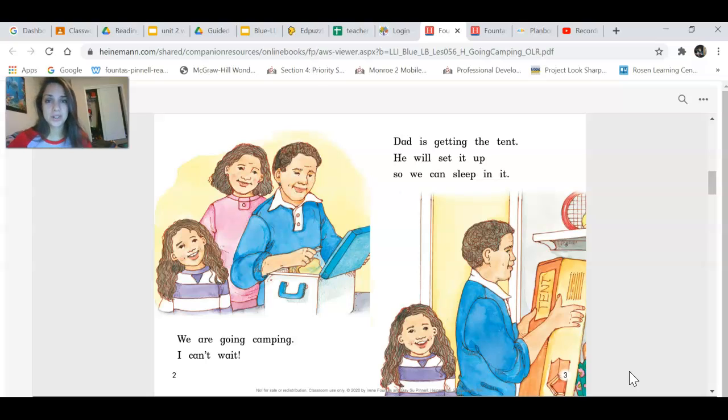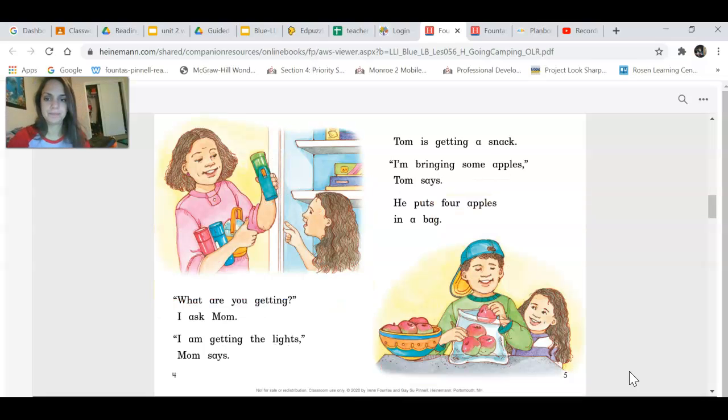And what do the characters want? What's the problem or want? Go ahead and tell me out loud at your seat, and then we can check your thinking. Yeah, the characters want to go camping. So now, as we read, we're going to read events that show how the characters get what they want. We just identified the setting, the problem or want, and the characters. Go ahead and continue reading, thinking about how the characters get what they want, the events.